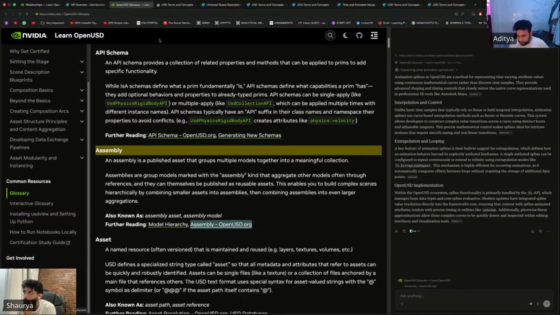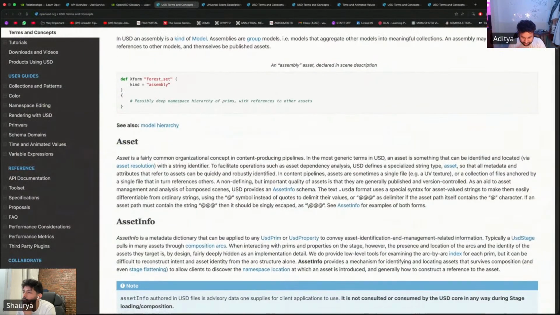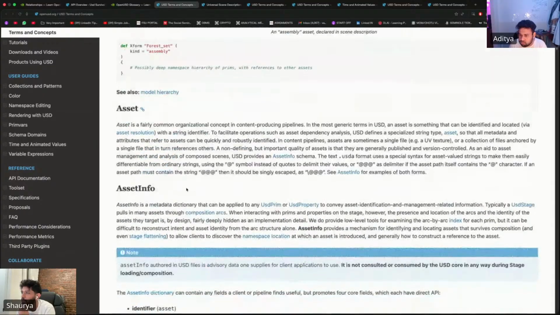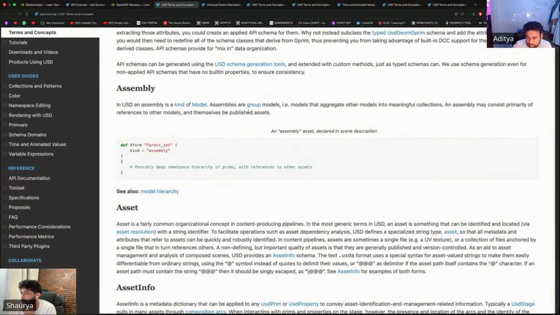Let's look at what they have in assembly over here. A kind of model. Assemblies are group models, that is, models that aggregate other models into meaningful collections.